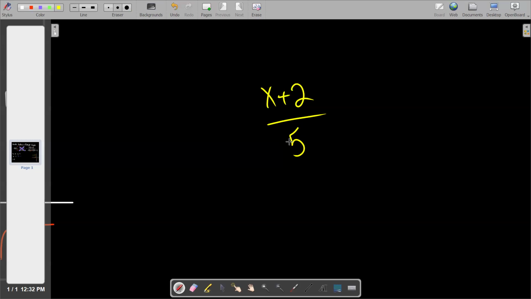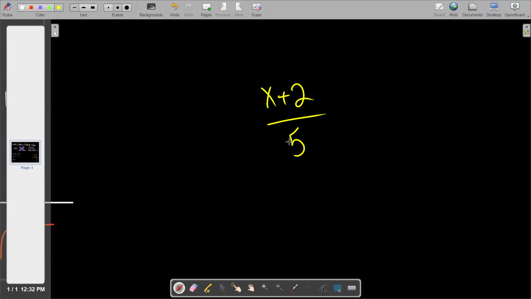So let me ask you my question again. How do you make a fraction equal 0? You make the top equal 0. The bottom is of no concern to me. If I can make the top equal 0, then I've made the overall fraction equal 0. I have therefore made the entire function's value equal 0. I have therefore found where the graph crosses the x-axis.